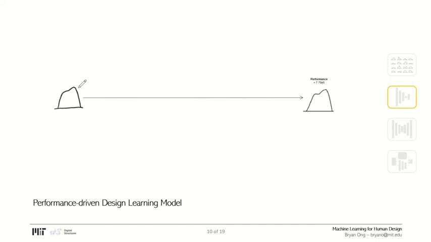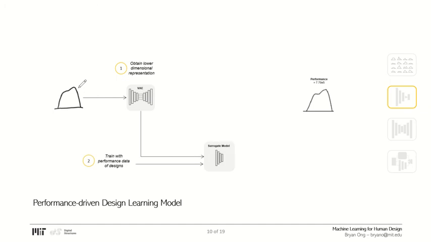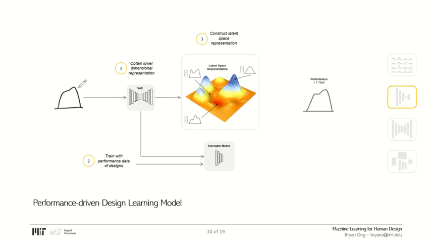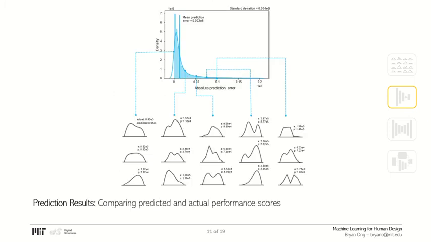To do so, data has to be first compressed into a lower dimensional representation by a variational autoencoder, which is then used together with the performance data generated to train a surrogate model for performance prediction. A latent space is constructed via the VAE, and the design reconstruction is finally combined with the performance scores predicted by the model. This overall infrastructure is used to attain real-time performance prediction, generate new design ideas, and to interpolate between groups of designs. And the results produced are promising.